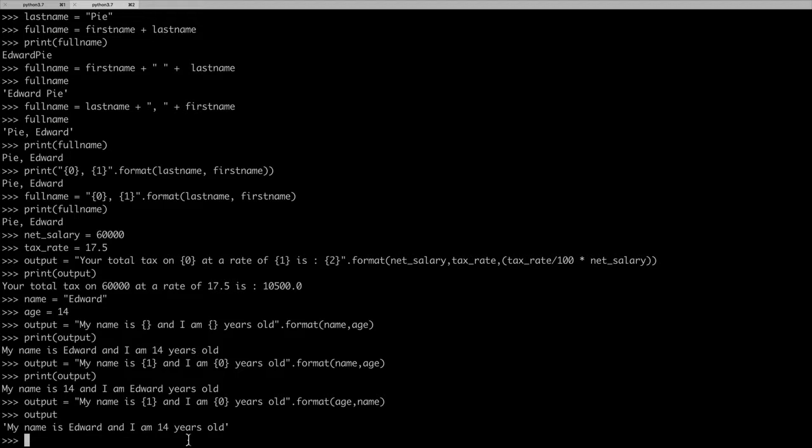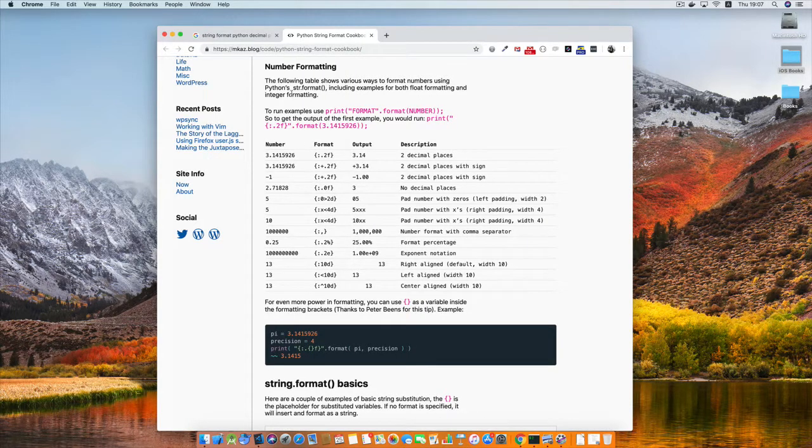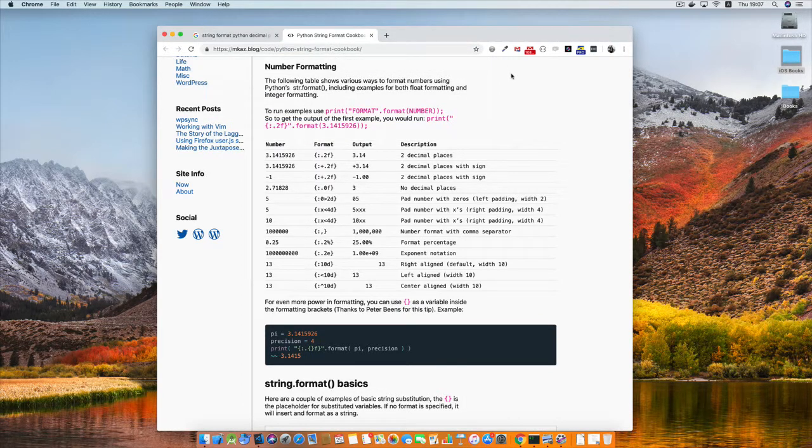Okay, so apart from what you've seen so far, there are advanced ways of formatting your text in Python, your strings in Python. And to talk more about that, I'm going to point you to this page which says Python string format, and I'm going to put the link to this page in the description of the video when I'm publishing. And it tells you how you're able to achieve more advanced stuff.